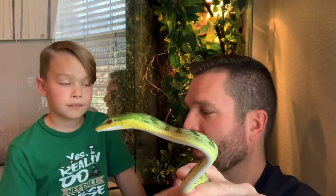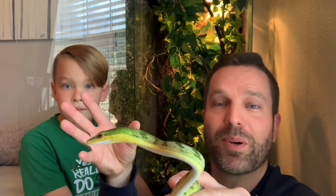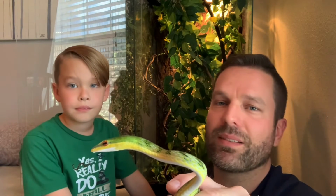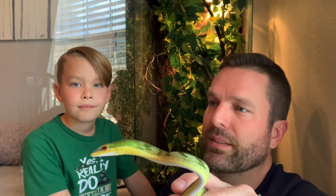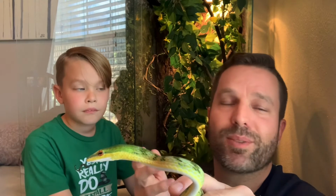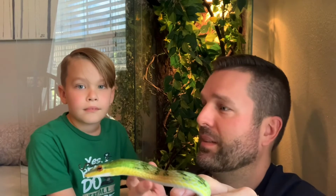It's kind of cool. It's left over from a long, long time ago when they had legs, then shorter legs, then just little fingers, and now one little claw is all that's left on some species. They don't really get caught on anything. They may be used a little bit to do some tickling during mating, but it would have to be a good-sized snake to be able to do that.